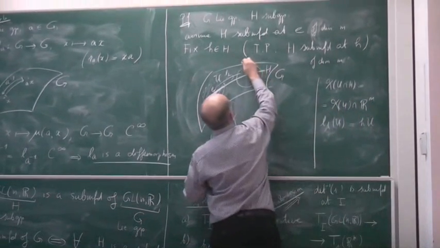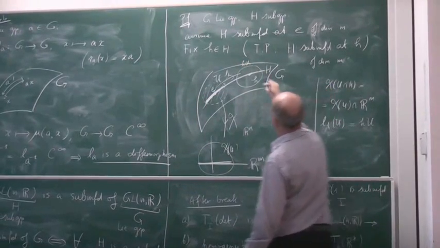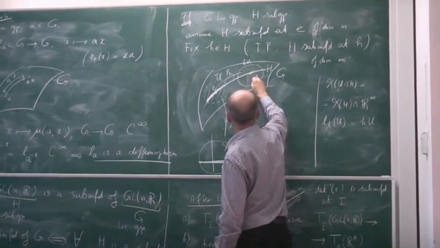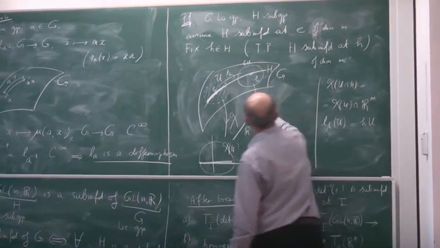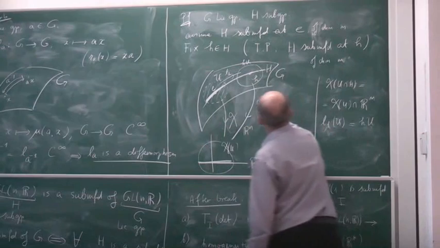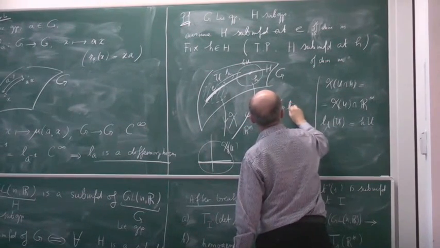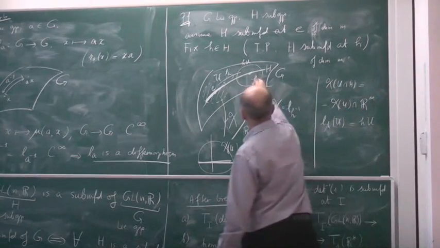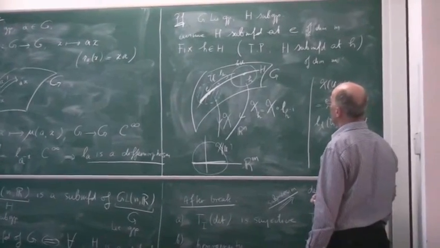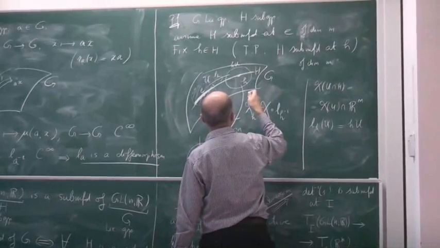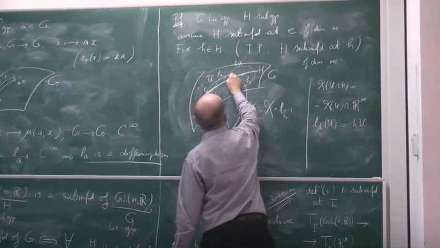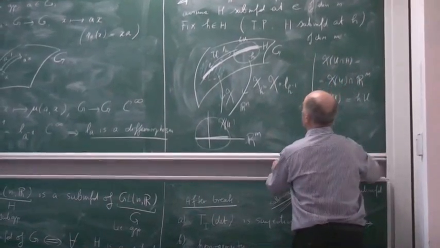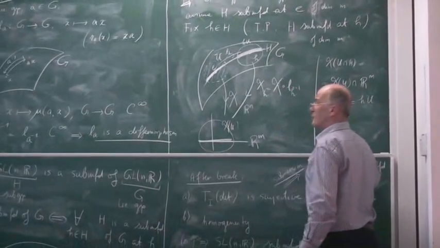So this is really hU. And now the idea is to use the inverse of this, which is a diffeomorphism, and compose it with this chart. And then we get a new chart, say chi prime, or chi at h, we could say, which is equal to the composition of chi with left multiplication by the inverse of h. So it's the inverse of this left multiplication. And this will produce a chart here. And this is what we are going to show: that this chart will have the property that it maps the intersection of H with hU onto the intersection of R^m with chi of U. So let's write it down. And this is really a consequence of the fact that H is a subgroup.